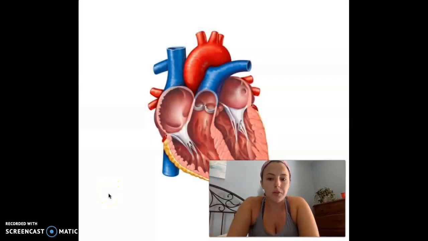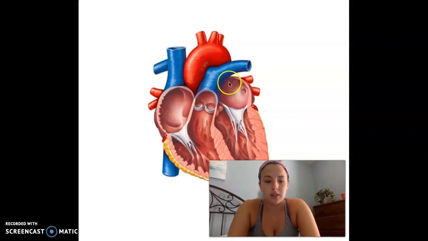So, to start off, we have the atria. We've seen this and this that receive blood while relaxed, and then they contract to move the blood into the ventricles. So, the right atrium, right here, receives blood from the vena cava and pumps it into the right ventricle here, which will then be pumped into the main pulmonary artery.